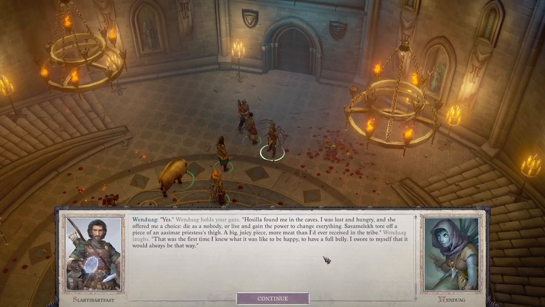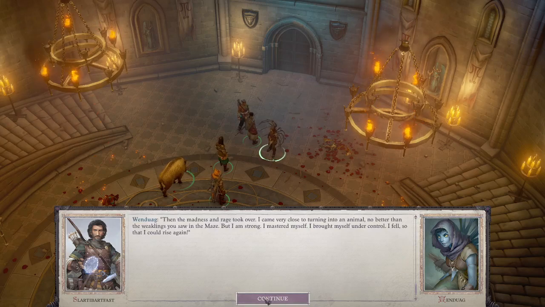To have a full belly. I swore to myself that it would always be that way. Then the madness and rage took over. I came very close to turning into an animal, no better than the weaklings you saw in the maze. But I am strong. I mastered myself. I brought myself under control. I fell so that I could rise again.